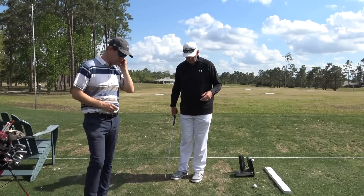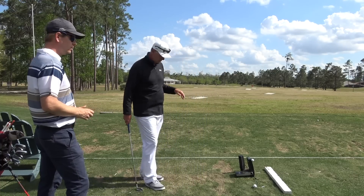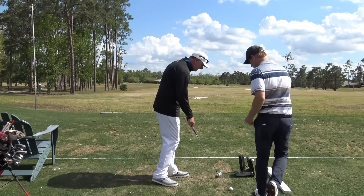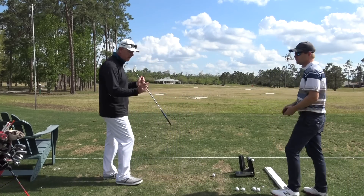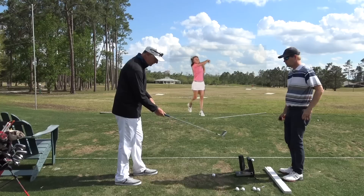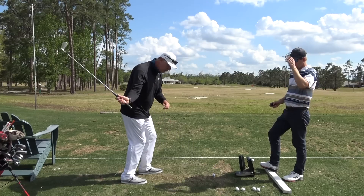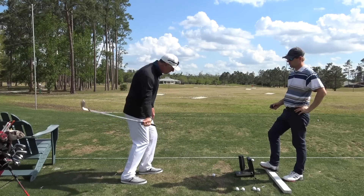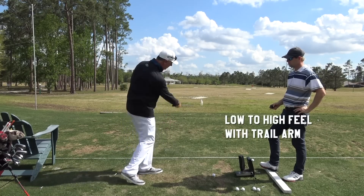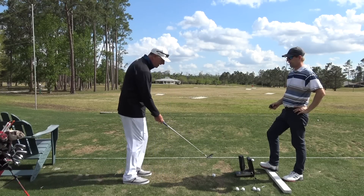So the first thing you'd have somebody do — a little practice routine for somebody walking out to the range by themselves — we talked about softball and tennis. We want a little topspin ground stroke, a low to high. We get the person to learn how to control the club with their dominant hand, the right hand for right-handed golfers, creating this underhand low-to-high topspin motion. Get that going and they're gonna catch on real quick. So no ball — let's just get that motion going. Right hand only.